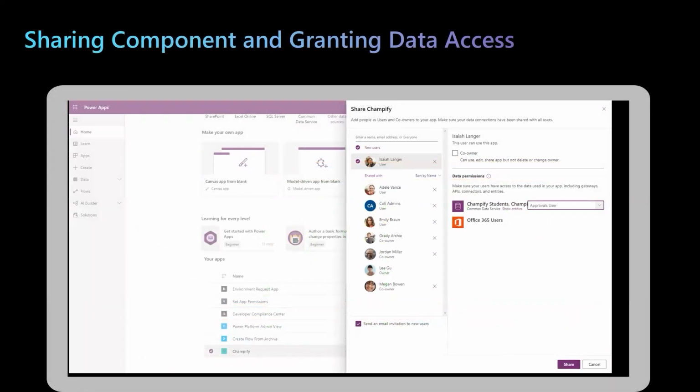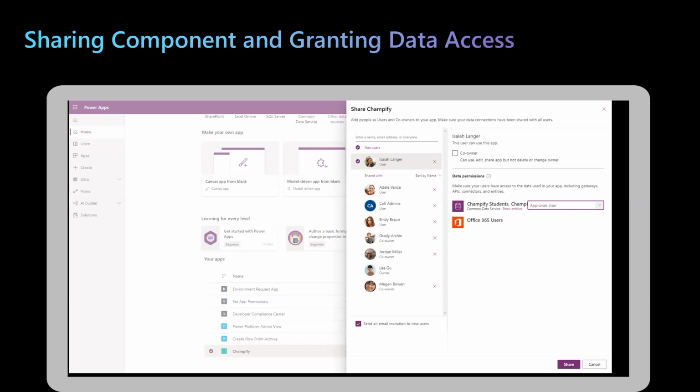The other thing that you have to grant access to is at a different level. So we talked about security roles, which are at the data level. You also have to share the components of a solution. So in this example that you see in front of you, they've got data permissions, but you're also granting them access maybe to an application or to an automated flow that's happening in the back end of the application.